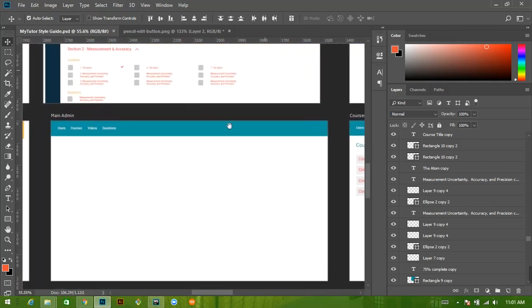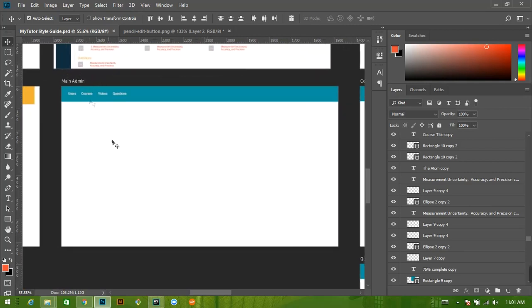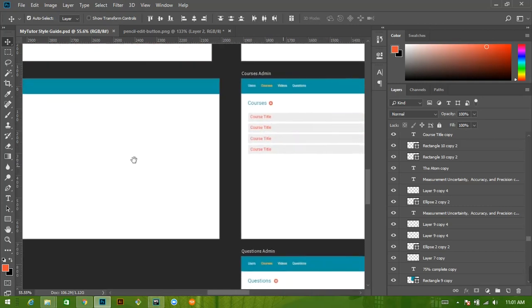Very simple, very easy. Now, if an admin logs in, so we are going to be building two sides to this, not just the user side or the client side, but also an admin side. So if an admin logs in, I'm not entirely sure what they're going to see yet. That is probably going to be something that I explore as we build it out further.